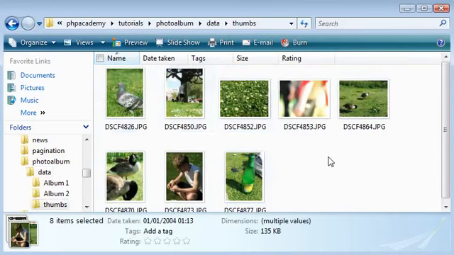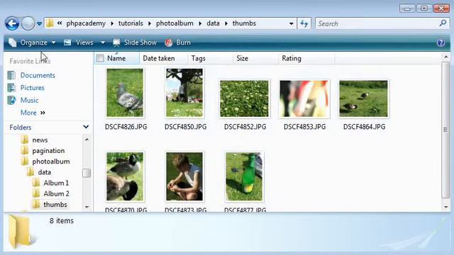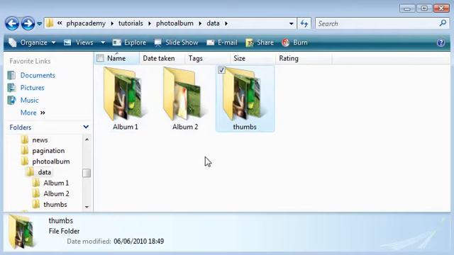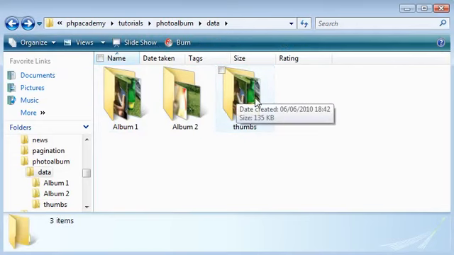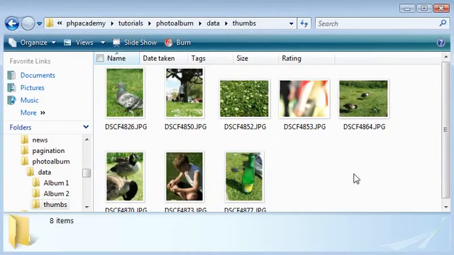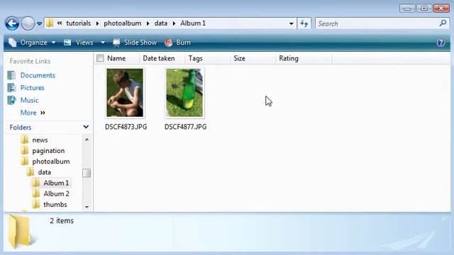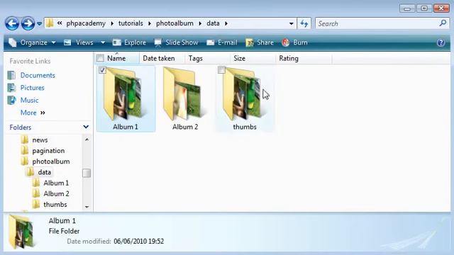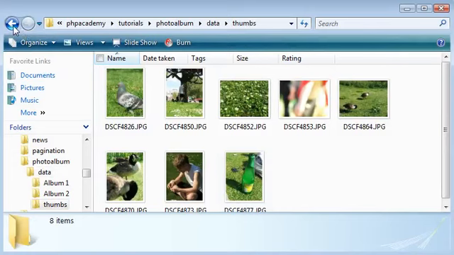Just add one instance of every picture you'll keep in any album. So you've only got one thumbnails folder, so it's easy. If I wanted to add a new picture in here, or add 3 new pictures in here, I would add the 3 thumbnails with exactly the same name to here. And if I wanted to add 2 more in here, I would add the 2 thumbnails into here with exactly the same name.